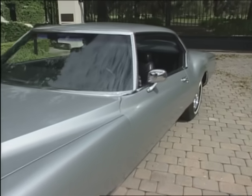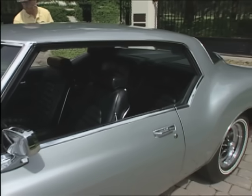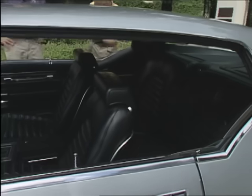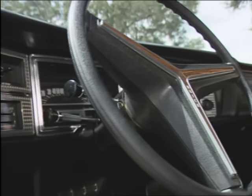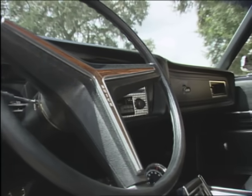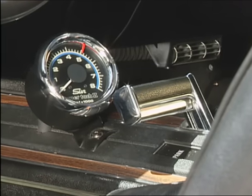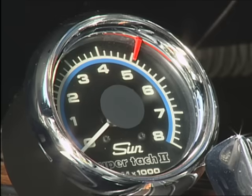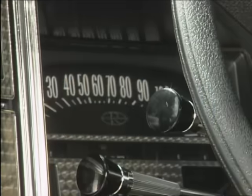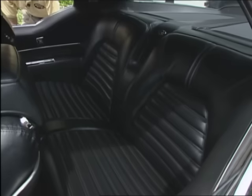Just the way it was built. Just a beautiful car, and the interior is very sporty for something this big, and it's very intimate. Right, it's a good mix of luxury and sport. They worked in the engine turned dash effect there. That looks cool, and very cockpit oriented. Right, the center console. The tachometer there was an aftermarket tach that the original owner installed to sport things up a little bit. And I've got the console pieces to put that back to original, but I haven't gotten around to it. Yeah, all in due time. It looks kind of neat there. You got a few cars to work on anyway.